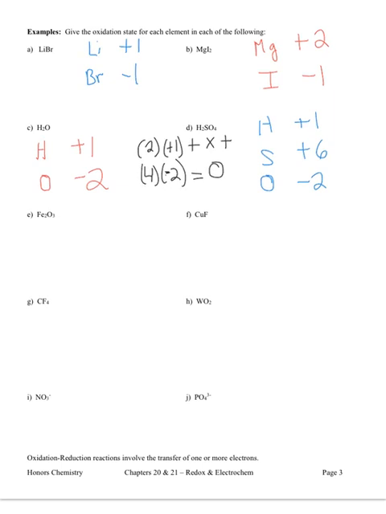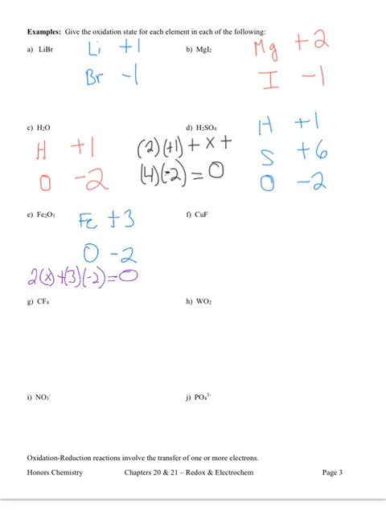All right, let's look at the next one, Fe2O3. So we have iron and we have oxygen. There's no rule for iron, so let's skip it for now. There is a rule for oxygen. Number 7 says that oxygen is going to be -2. So we have 2 irons. So I'm going to say 2 times X plus 3 oxygens. Each are -2. The total is equal to 0. And so that means that the iron in this case is a +3.